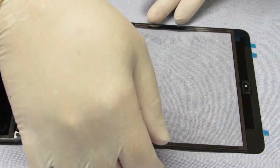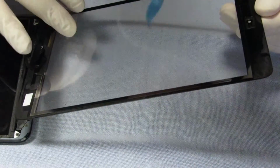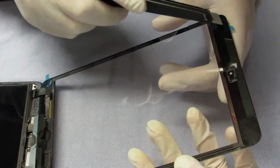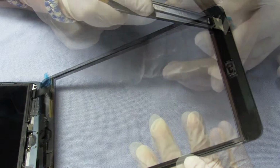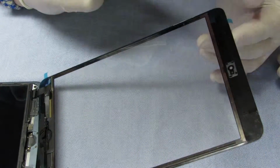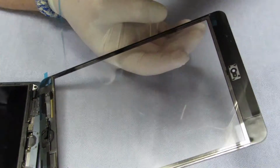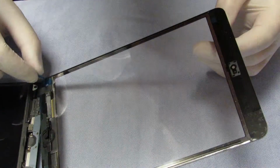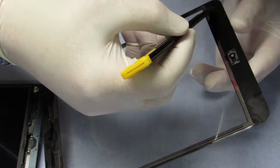You can see there's a tab there, a blue one here. These ones are caught below that, so I think we'll take that off last. Some blue ones over here. So I didn't grab those. Just the ones on this side, right? Don't worry about the ones on the outside. This one tore off when we pulled on it, so I'm just gonna take this knife to lift it up. Okay, try and follow the direction. See, these ones are very thin, they could easily break off. There's a piece there that we need to grab still. Let me see if I can get that one. Can you grab it, Aiden?